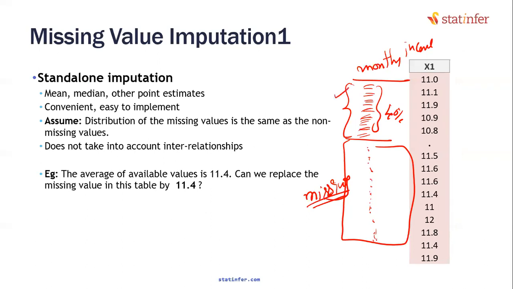If I have 40% of the data present and 60% of the data missing, can I find the mean or median and fill this data with the mean or median? Can I fill the rest of the data with mean or median? What do you think? I don't think we are comfortable looking at the 40% of the data, which may not be representative of the population, and filling the rest of the 60% of the data, which was missing, with simply the 40% data average. I don't think we are doing the right thing there, isn't it?